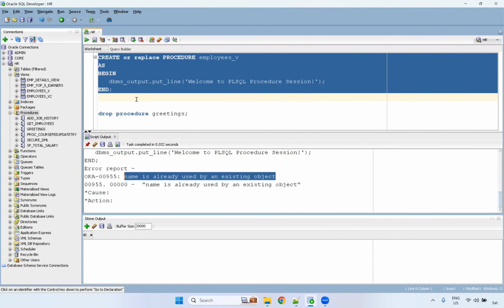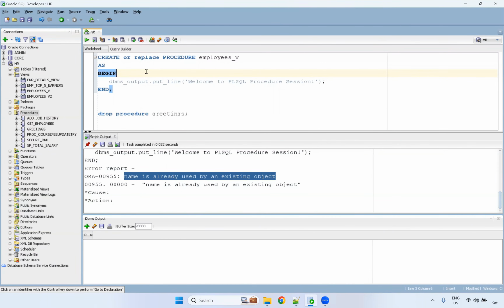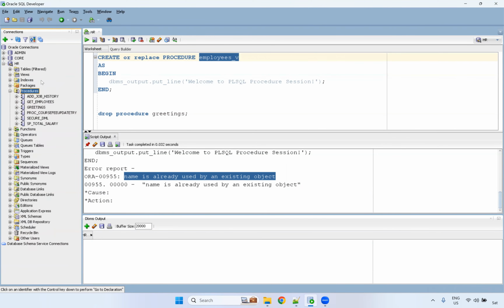Okay, so all the objects are stored in one place. It is like a primary key, and you cannot use the same name for your table or views or any other objects. Even for a function, you cannot use the same name as your tables and views. So this is one concept here.